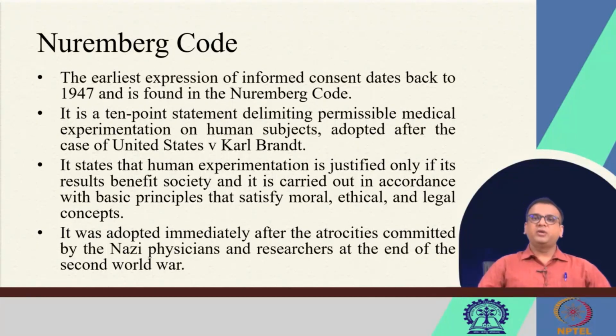It was adopted immediately after the atrocities committed by the Nazi physicians and researchers at the end of the Second World War, 1945. So, a lot of wrongs were done during the Second World War. Because of such atrocities committed during that time, even by the higher authorities, it was necessary to bring in the Nuremberg Code, which defines informed consent, making it mandatory to have informed consent for any type of research, procedure or involvement of any participant. So, that is documented in the Nuremberg Code.